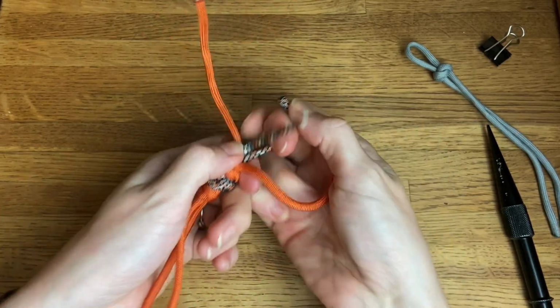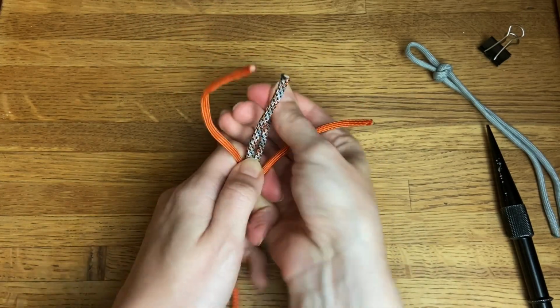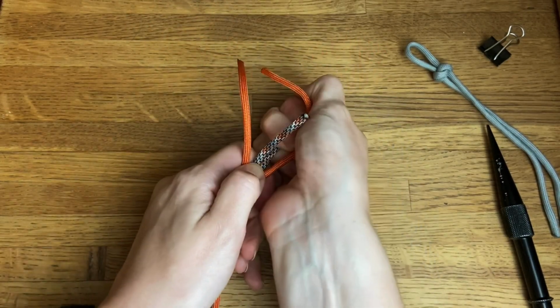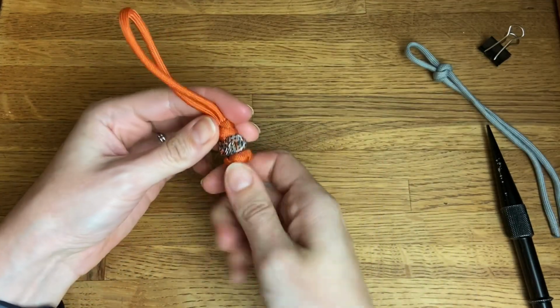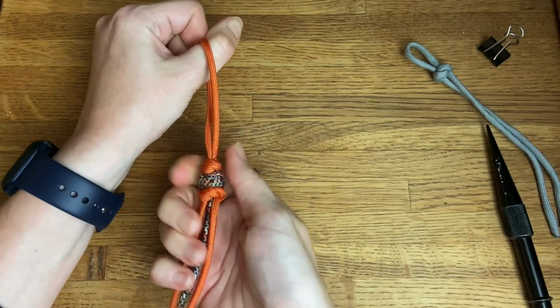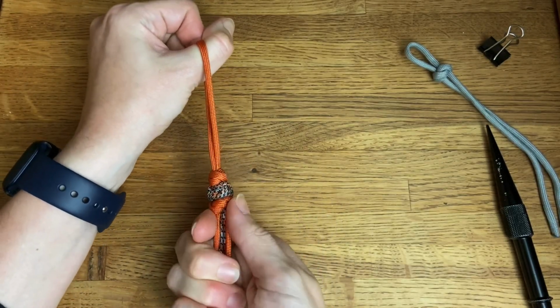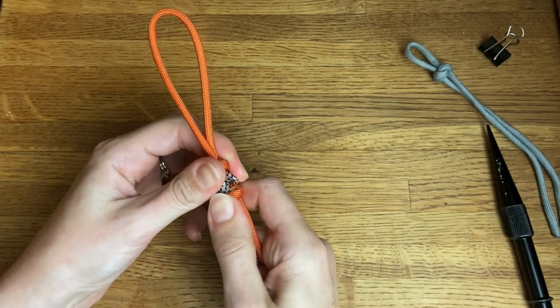And then keep pulling on those center cords if you're doing it around another piece, to make sure that it stays up there nice and tight. Because if you were to have a lanyard and somebody's pulling on it, I don't want those knots to separate. So I over tighten everything.